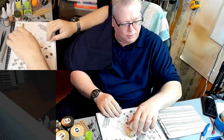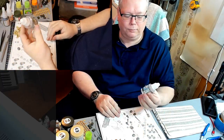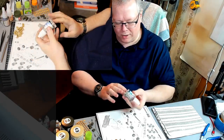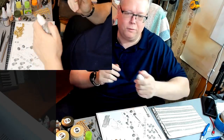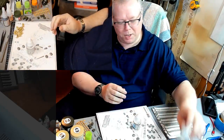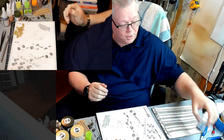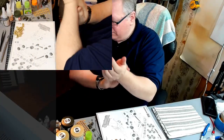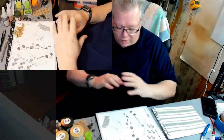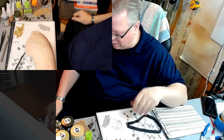And then you take a brush and you take your universal weathering carrier and you dip your brush in that, and this basically is a thinner, and you can wipe off all the stains and stuff like that. So I got this one, plus I got a big one because I might need lots, I don't know. So that's that. I picked that up so I can put the mud all over the sides of the tracks and everything like that.